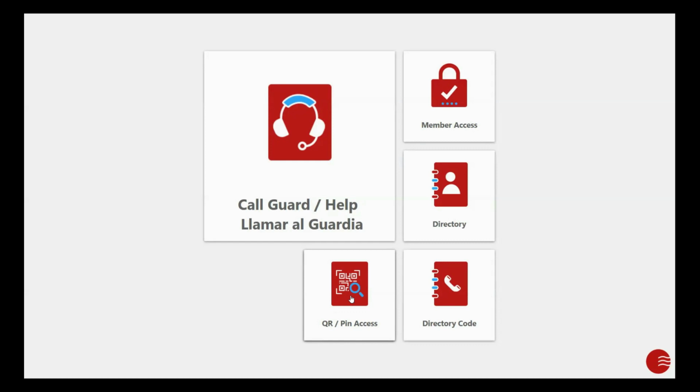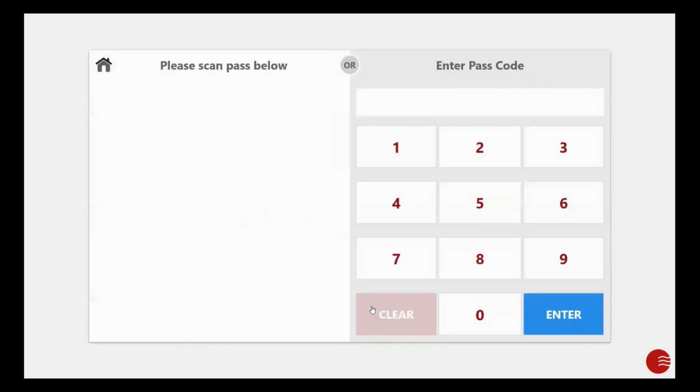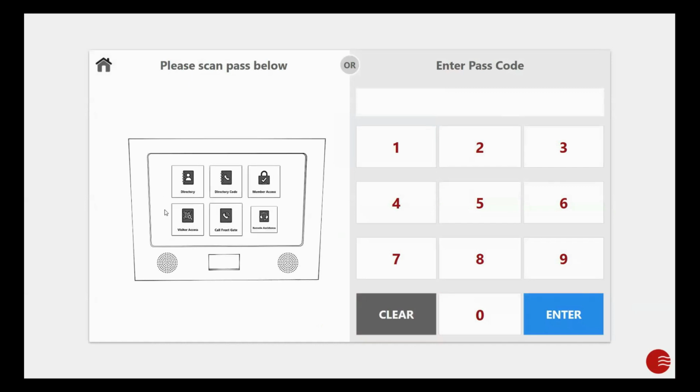and I only have one pass that went to my phone, but my kids may get an Uber and want to check your town out. And when they come back, they don't have that QR code. So that PIN code, I could give out to my family members so they can come back in. When they come in with Uber, they could simply punch in that code. When they hit QR PIN access, you will see it gives a little illustration of scanning your phone. This will actually show on the kiosk. So they can scan that QR code.